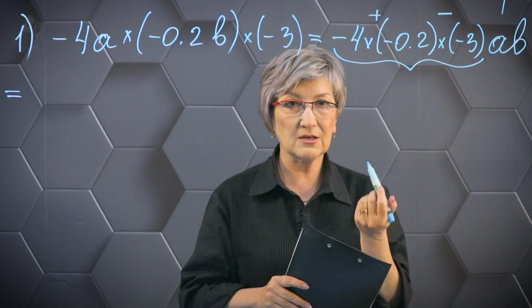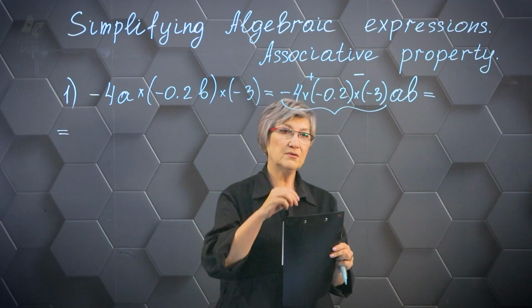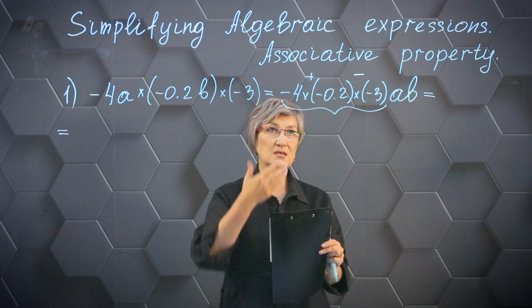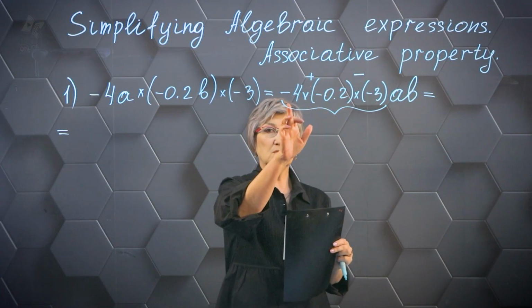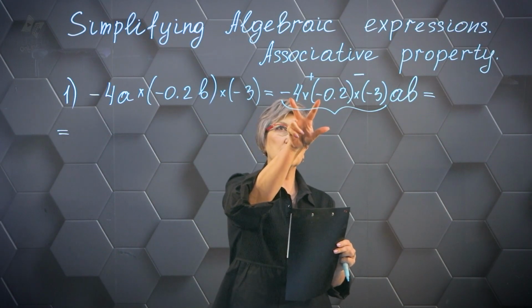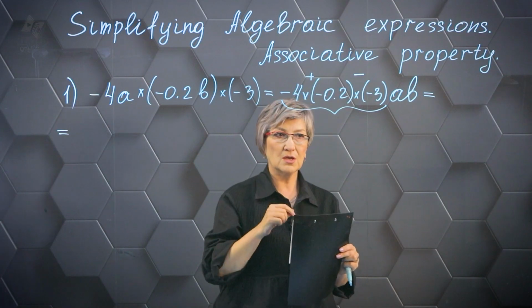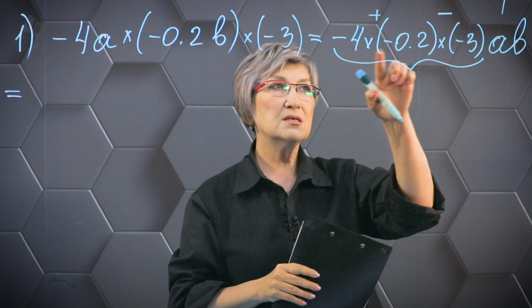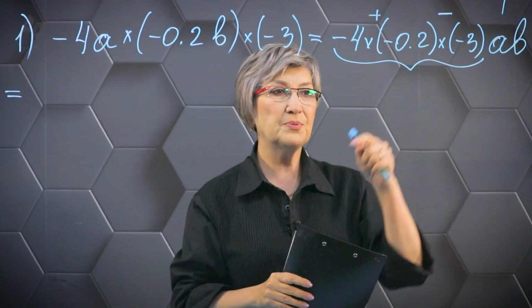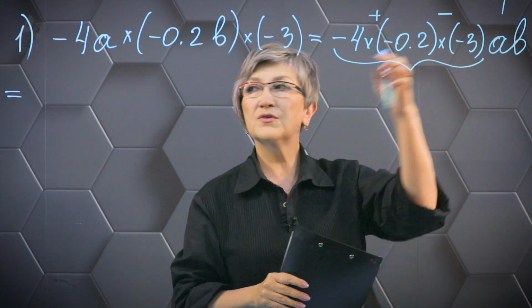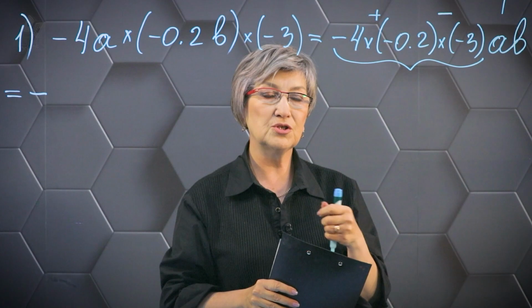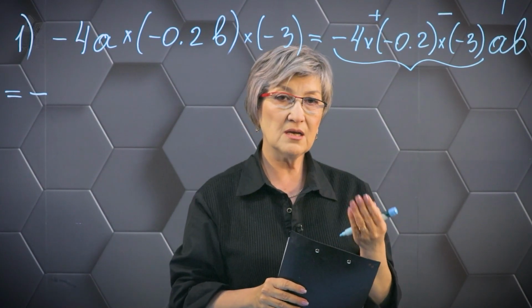In fact, remember, when you see an odd number of negative multipliers, the result is a negative number. That's what we've just figured out. Minus times minus yields plus. Plus times minus gives you minus. Notice that if you multiply an odd number of negative numbers, which in our example is 3 negative numbers, the result is a negative number. If the number of multipliers is an even number, the product will be a positive number.